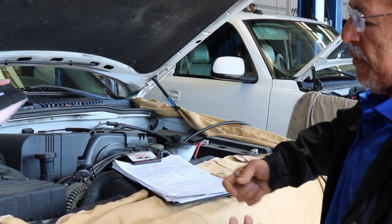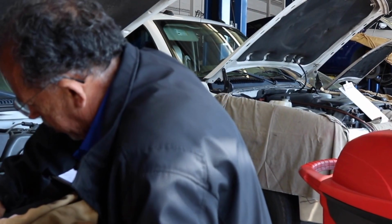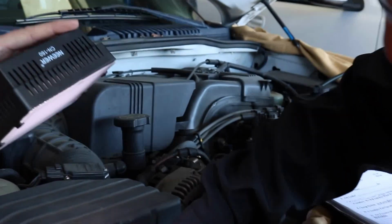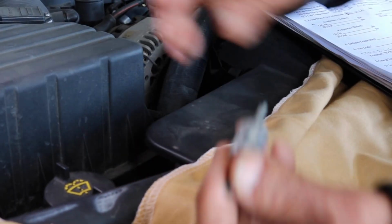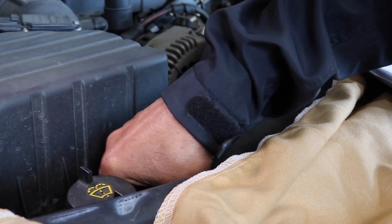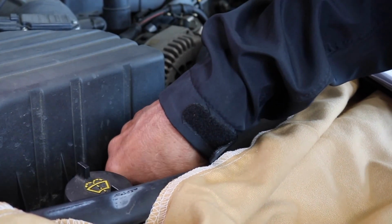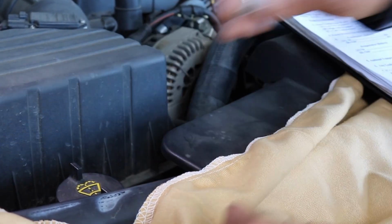And then I recover the refrigerant, and then using a tool like this, you come in and remove the Schrader valves. They just unscrew. You pull it out, and then you put the new one in. You want to replace them because they leak a lot. Then you just screw it in like the Schrader valve on a car, and that's nice and tight. And then you go to the other side, and this is your low side, and this is your high side.